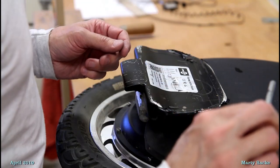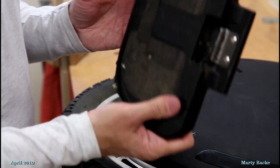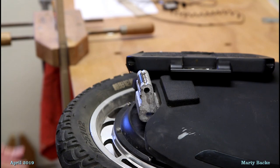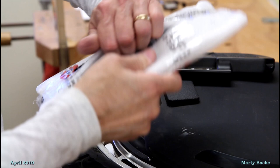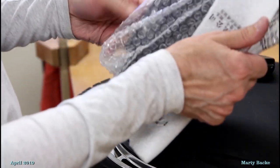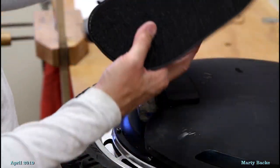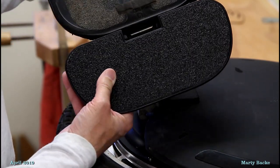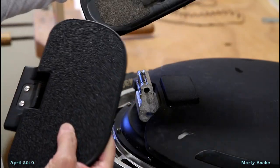I don't really need to replace these, but what the heck? Old pedal, and new pedal. Same basic size, of course, but look at the grip tape, and the prototype barely had any grip tape.